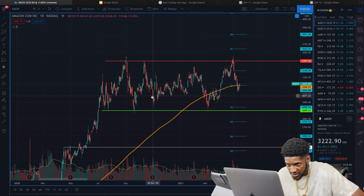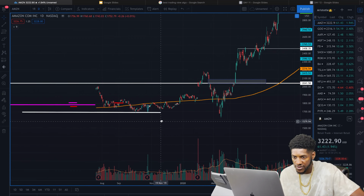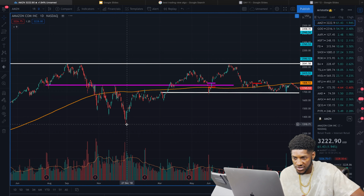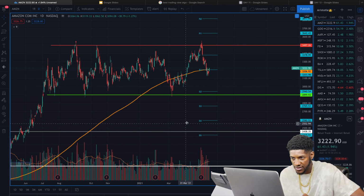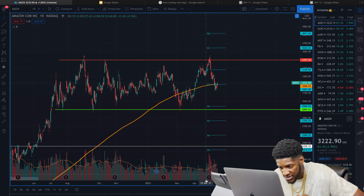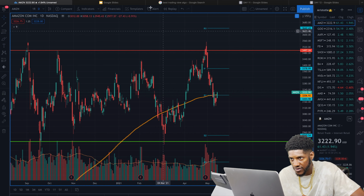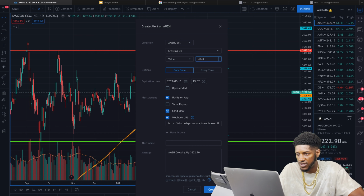So it could easily, because look, it's always trading choppy around this area. So it's back on the 200 MA. Now, Amazon hasn't fallen significantly below the 200 MA, honestly, ever. So if we're looking at history on Amazon, that's probably the furthest it's ever gotten below, and that was 2019. Yeah, Amazon's been doing good as far as the 200 MA and holding it. Now, granted, it's up here now. It could easily bounce. So if I was to get in Amazon, the alert would be Amazon plus 32.39, 38.5, we'll say that.